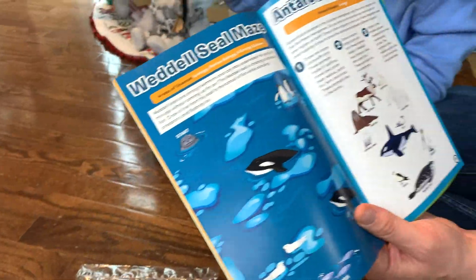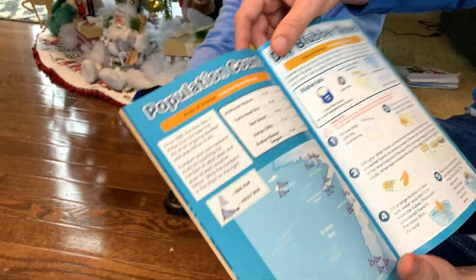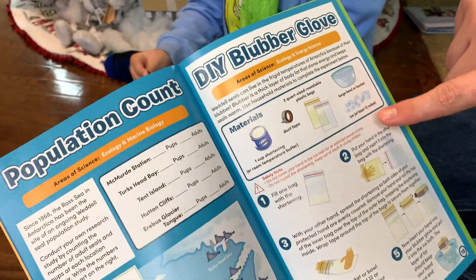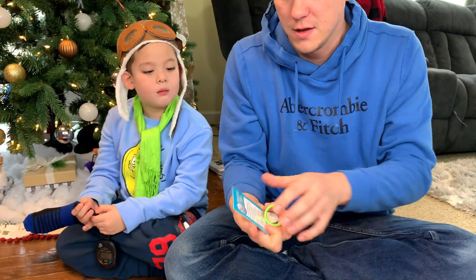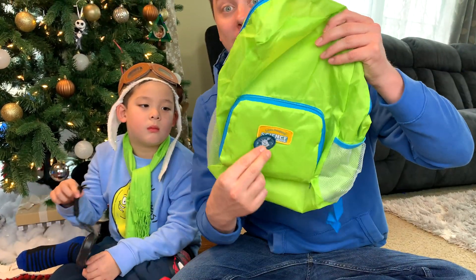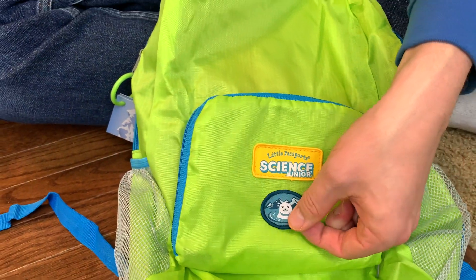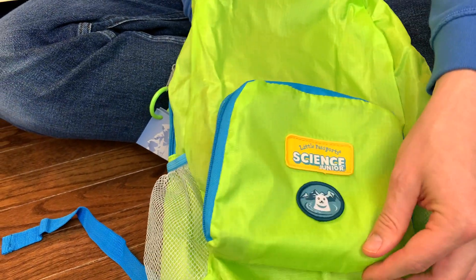You can learn about the biology of the Weddell's Seal and meet the scientists, find the instructions for building our walking seal. There's a maze. Learn the difference between the Arctic and the Antarctic. And a do-it-yourself blubber glove. There's also stickers, some cards with facts on them, and this cute little seal patch that we can even attach to our backpack. The patch is actually a sticker, so we can put it right on our backpack. Since it's the first one, we'll put it right in the middle. There's our seal.